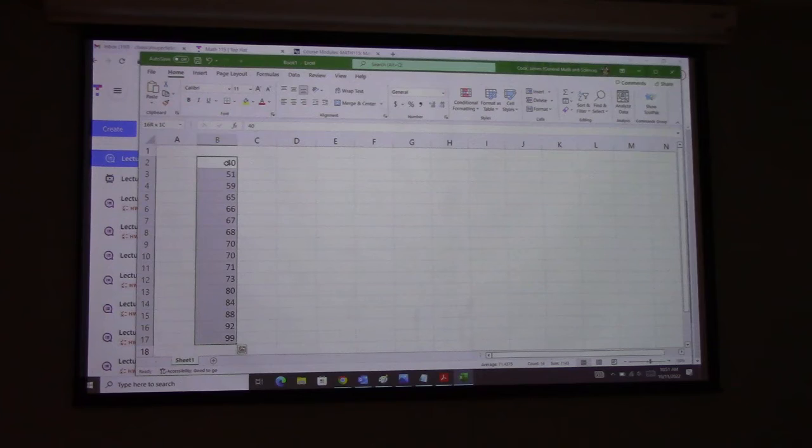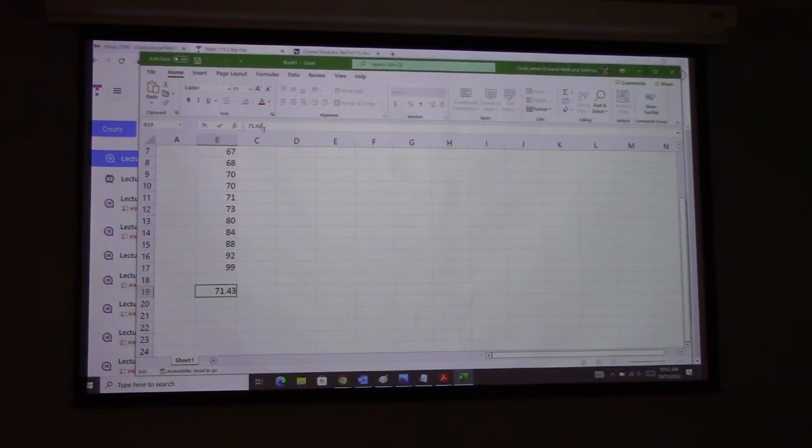So here we go. The average is 71.43, right? So I can put that down here. And let me keep another number, as long as we're doing this carefully, it's 71.4375. 71.4375. Of course, you could do that with Excel code. So there I've got the average in B19, right?